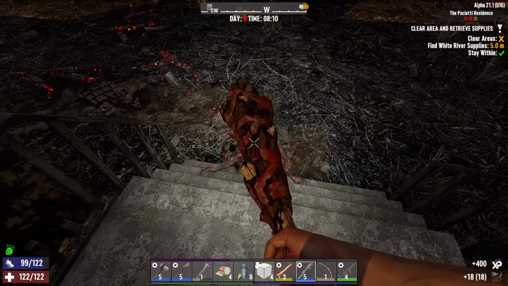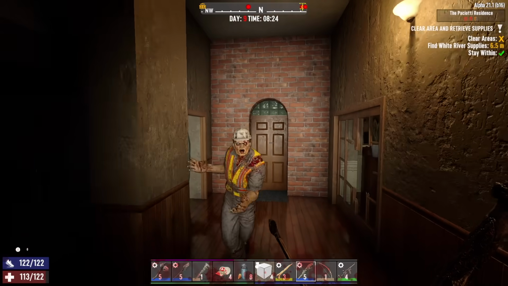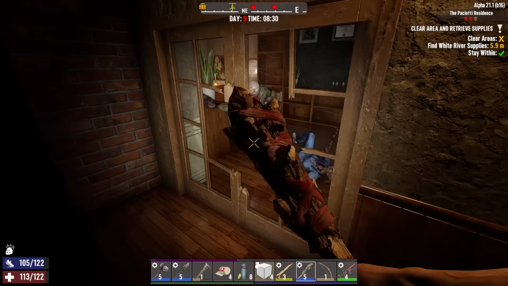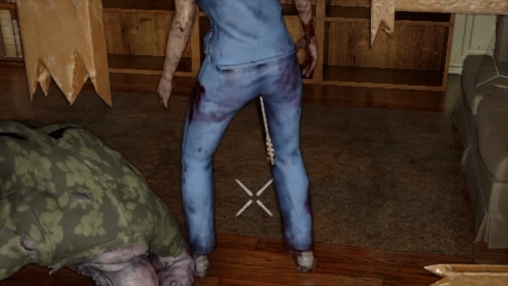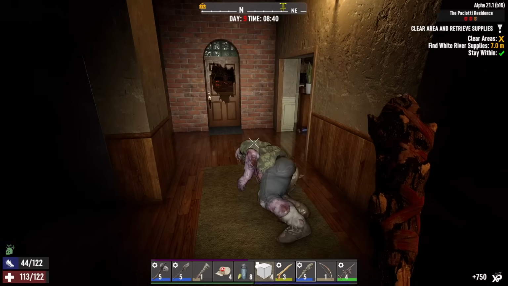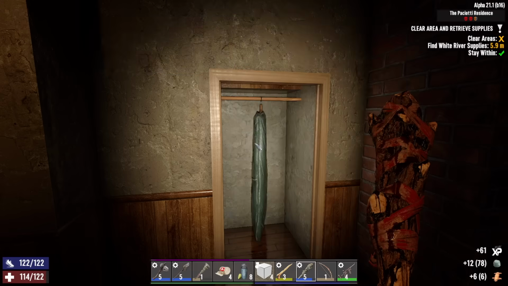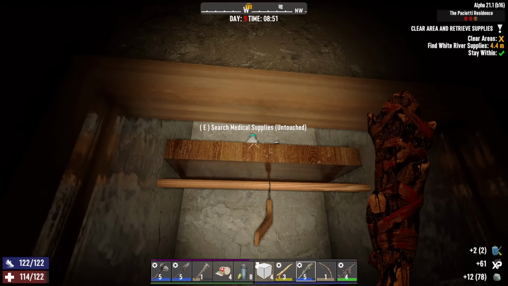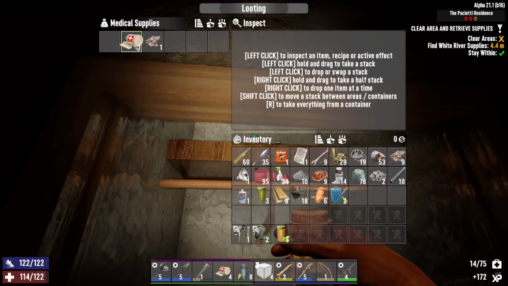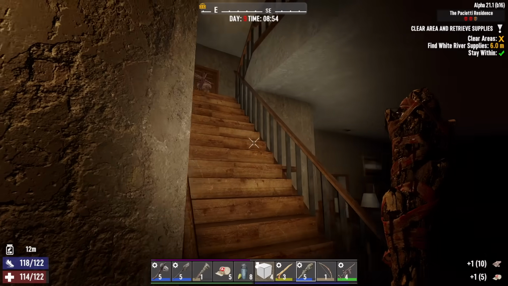Steady. Got her. Hey! I was concentrating. Look at that perfect shot. Selling kits. That's some medical supplies up here. Read that. Eat that. And take that stuff. At least we can't get infected now.